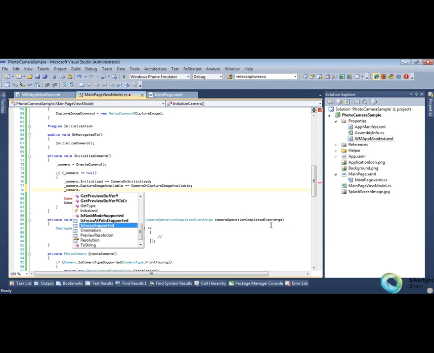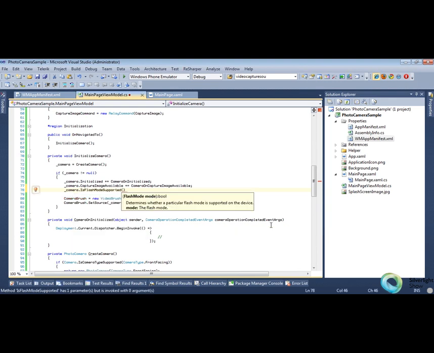One thing you should be aware of is that not all cameras support all flash modes. So there's a method to test whether a certain flash mode is supported first. The emulator does not support switching between different flash modes at all. So if you try this on the emulator, you will see that it returns false for all tests of supported flash modes.